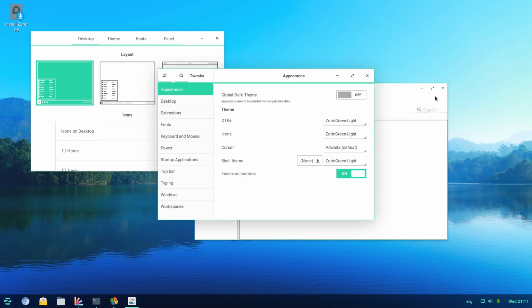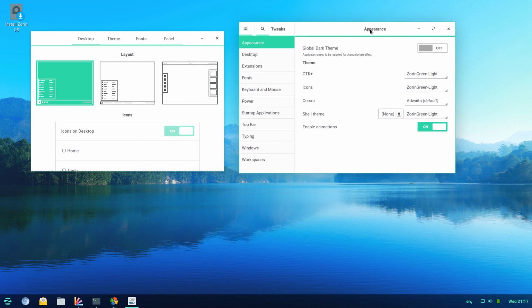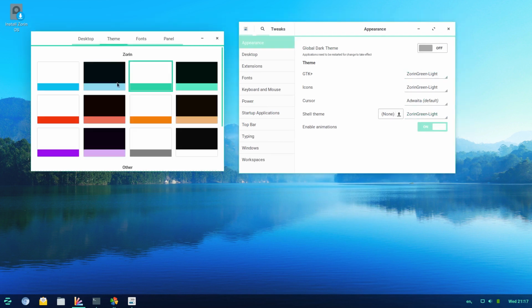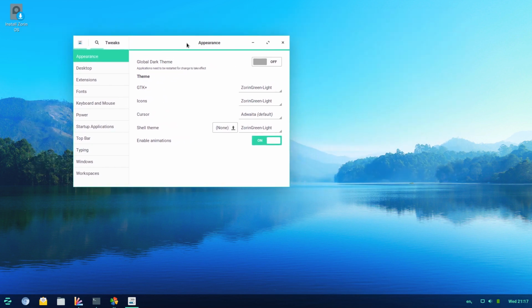So with the tweak tool, if you've never used GNOME before, you can do some cool things and you can change the themes and whatnot. You can also change the themes here with the Zorin tool. But if you're using regular Ubuntu or regular whatever distribution and you're using GNOME, the tweak tool lets you do a lot of things, a lot of changes.